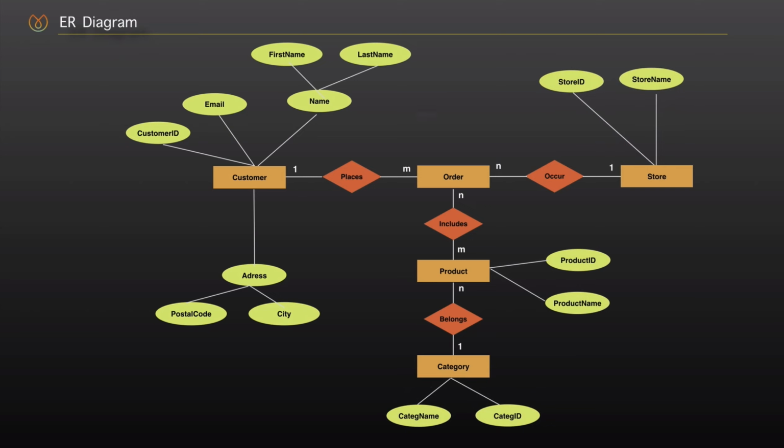So we also have details of the order, as what is the order ID and when it took place. And differently in here, you see that we have also attributes for the relationship between order and product. So what is the unit price or quantity of a specific product which is purchased in a specific order? So now we transformed our business processes to an ER diagram, and as a next step, we need to turn it to a relational model in order to be able to import it to a relational database.